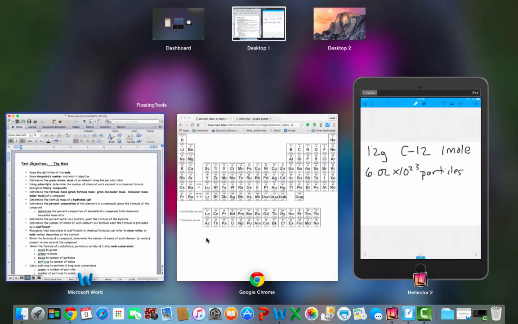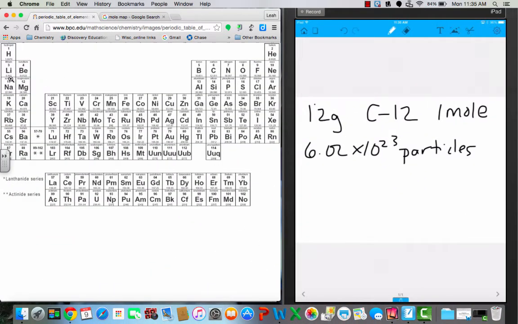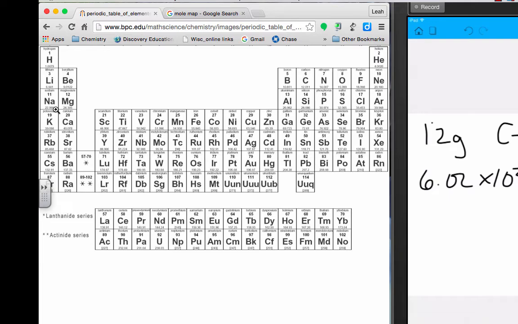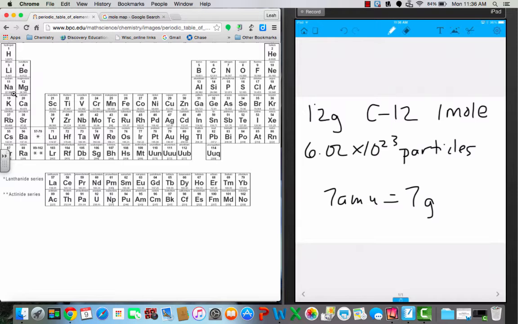Alright, the third bullet down says determine the gram atomic mass of an element. Don't forget that if you look at the periodic table, this atomic mass number, whether it's the 7 for lithium, 9 for beryllium, 23 for sodium, again we use that rounded number to make our lives easier. That atomic mass we use in terms of the gram formula mass, and so instead of saying 7 atomic mass units, we say that there are 7 grams, and in this case this is the gram atomic mass of lithium. And this number then we can say, if we have this weighed out, this mass is going to be equivalent to 1 mole of lithium.